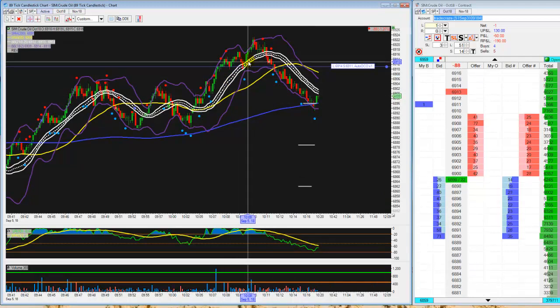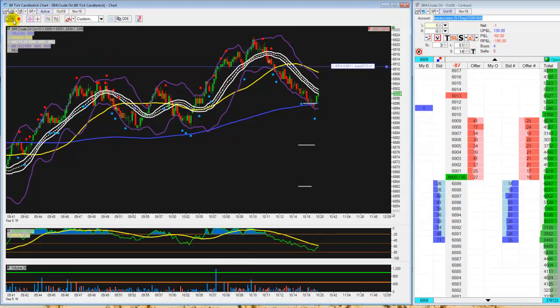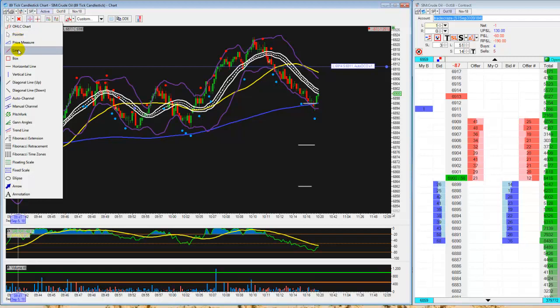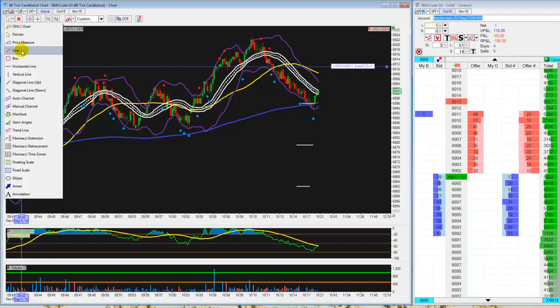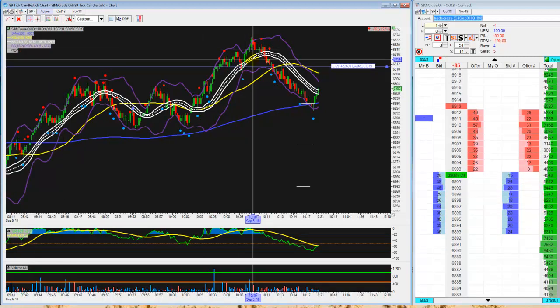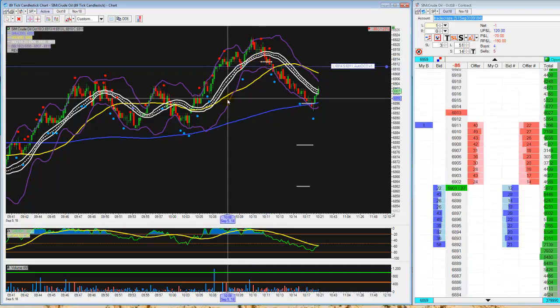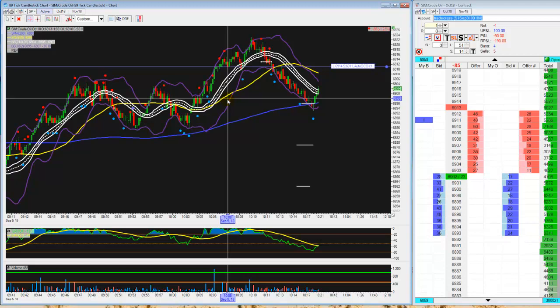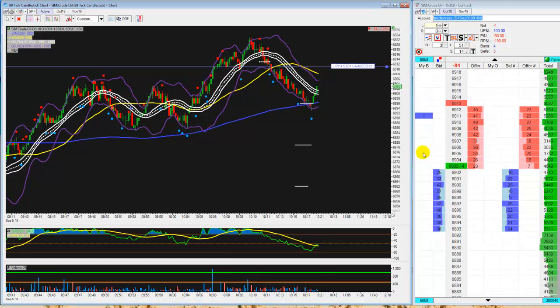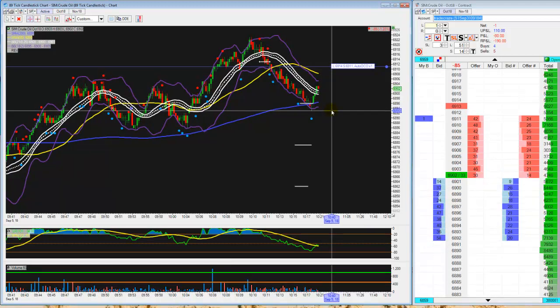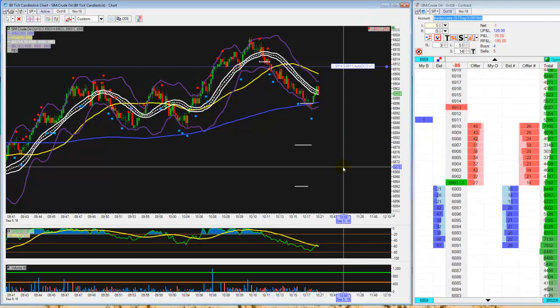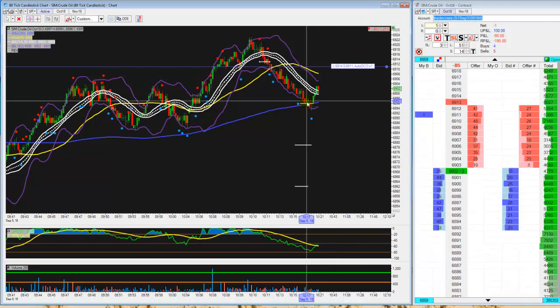Used a fake out entry to get in at the 200 bar. It's a combination of the 200 bar and the 50% retracement line on the session. So obviously what I'm hoping is that we would have dropped a lot deeper before the retracement right now.